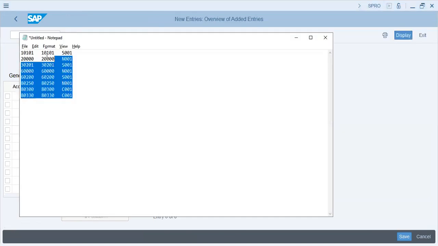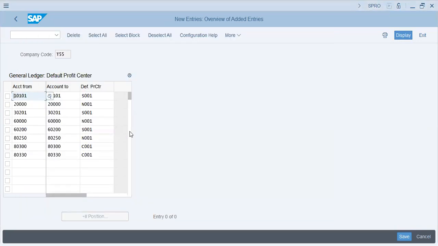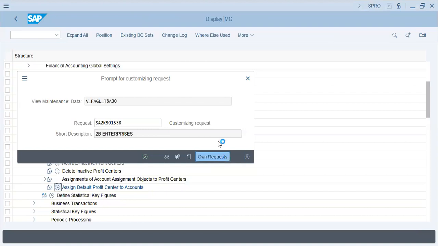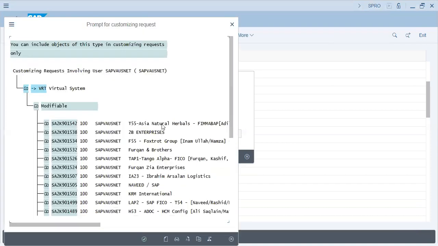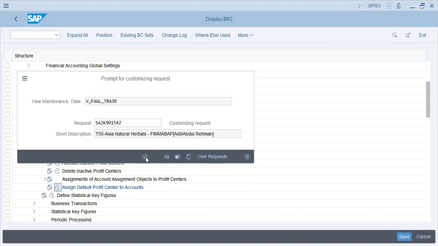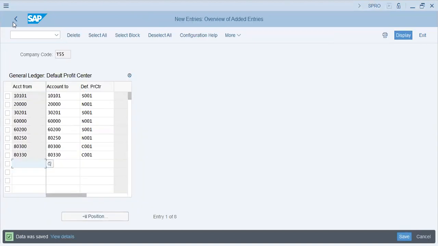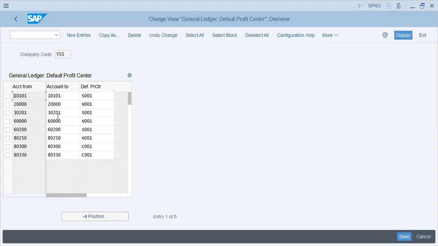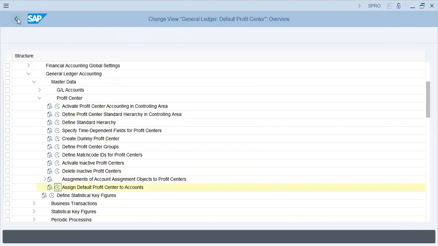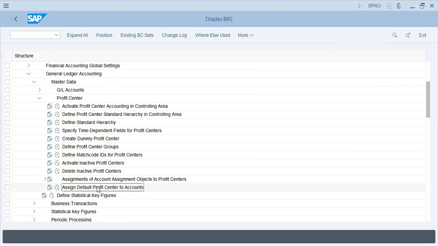New entries will be the same. Save on request. T55. Okay. Now this is done because I wanted default profit centers for accounts. Okay. Now this is done.